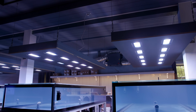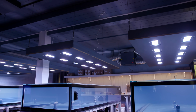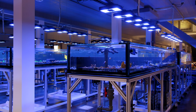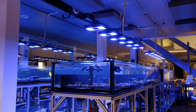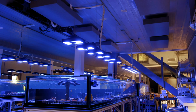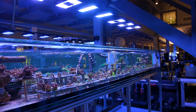The number of fixtures and the even spread will make for a very even blanket of light for both coral health as well as photography. In our other systems, we went with a very skeletal and airy installation using their RMS rails. I like the look of it, but it made wire management a little more challenging to make look pretty. Also, when it comes time to do any sort of modification, such as replacing a single fixture or adding fixtures, it takes a little bit more effort than I would like.